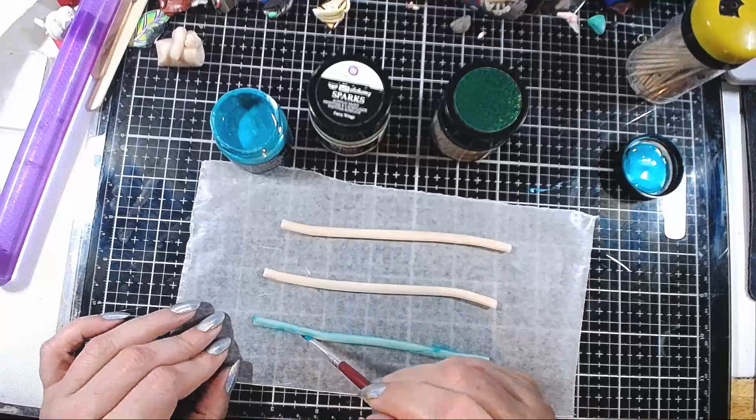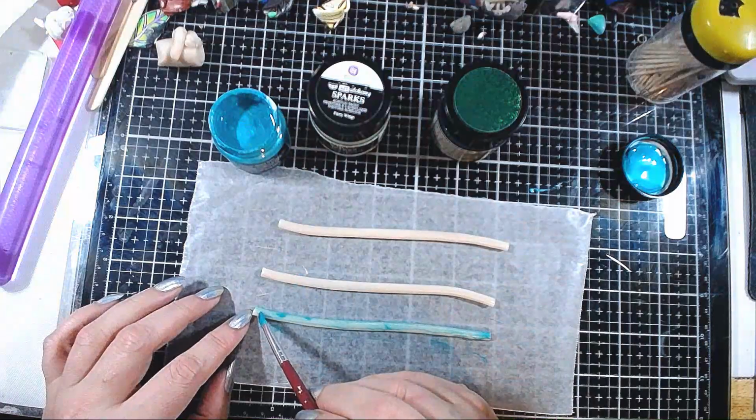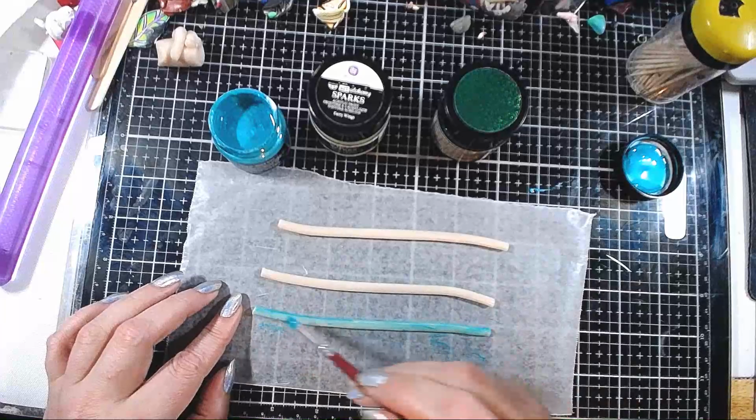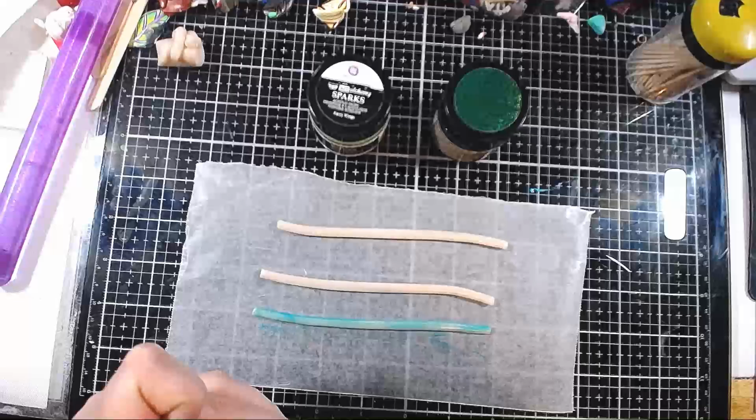So for the glaze, I am going to put a second coat here, but then I'm going to wrap it in peacock pearl, probably with a touch of green. But what we want here, and I forgot to bring me a glass of water for cleaning the paintbrush, just a second.